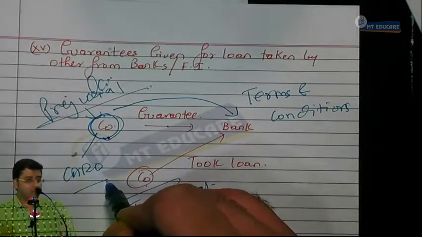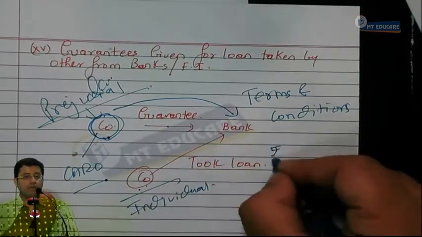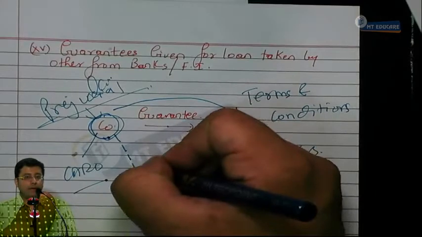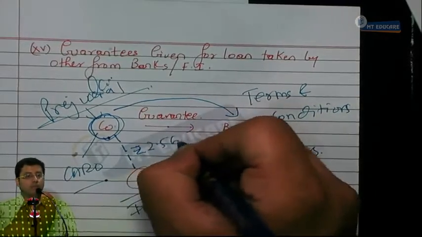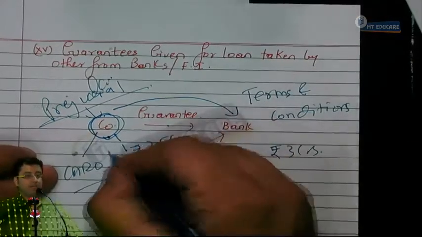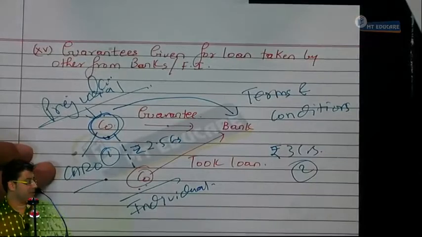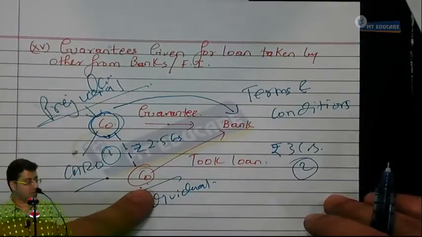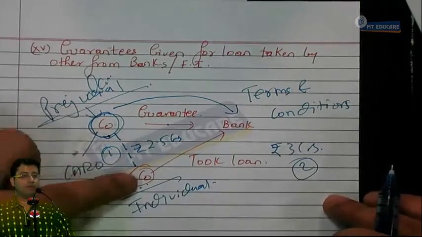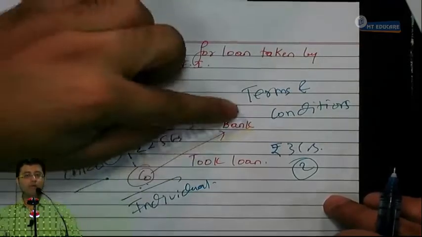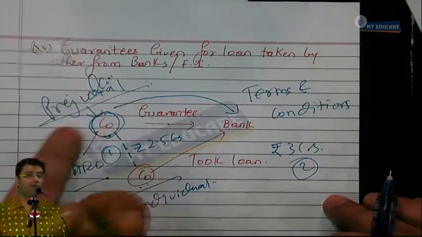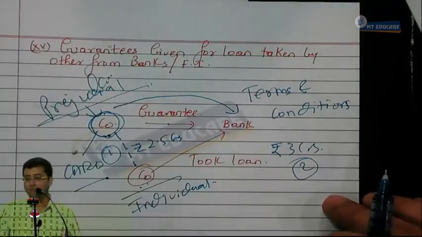Now I'll give you numerical amounts. Suppose this company took a 3 crore rupees loan from the bank, and this company had to pay 2.5 crore to this company. Say first this transaction took place, and then this transaction took place. Number one, this transaction took place. Number two, this transaction took place. First, this company has to pay something to this company, and then this company goes to the bank and takes a 3 crore loan. Now, how much is payable to this company? 2.5 crore. How much is this company going to pay to the bank? 3 crores. What this company will tell this one is, instead of giving me 2.5 crore, you directly deposit it in the bank, because I am having the liability to the bank.